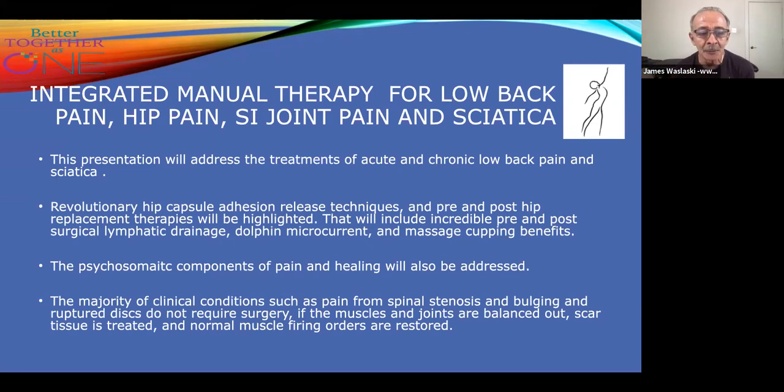I'm really doing great. But I want to also talk about some revolutionary hip capsular adhesions or hip hydration techniques, which will allow the femoral head to move more effectively and freer within the socket of the ilium. I want to talk about that this afternoon. And I also want to talk about bulging disc, herniated disc, ruptured disc, ligament pain.